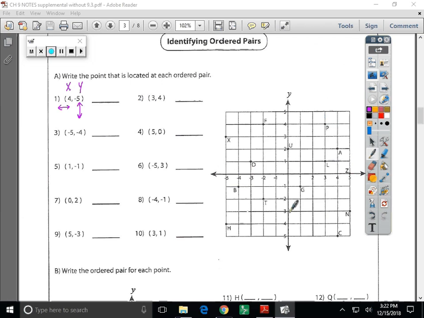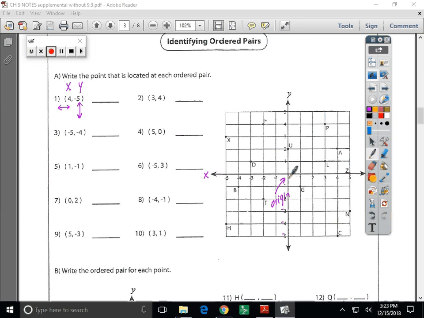So for number 1, I need to start at the origin. Again, I will remind you, this is our starting point, the origin. I also notice that when I look at these negatives that are below 0, some of those negatives kind of ran into the horizontal line, so you might want to make sure that you can see the negatives sitting there. Positives we won't do anything with, because positives are above 0 and positives are to the right of 0 if we're on the x-axis. So starting here at the origin, the x-axis tells me to go left or right. So this must be my x-axis.